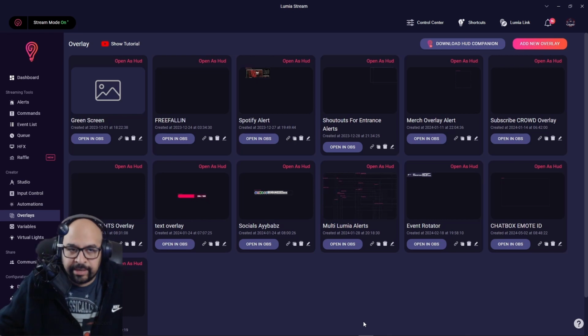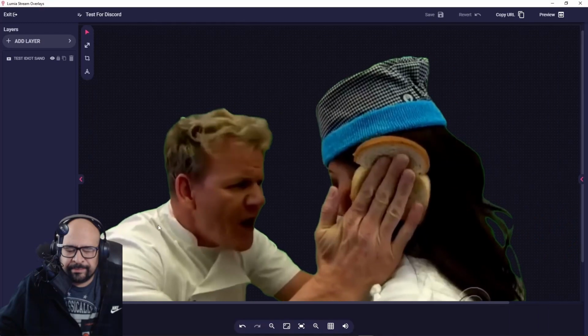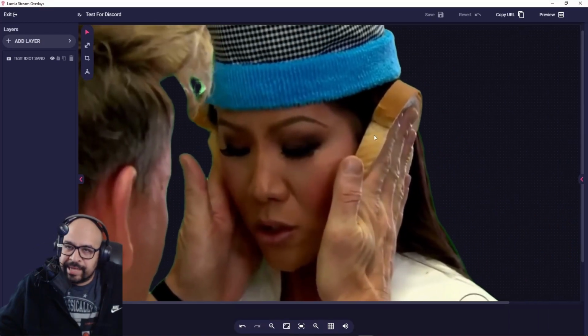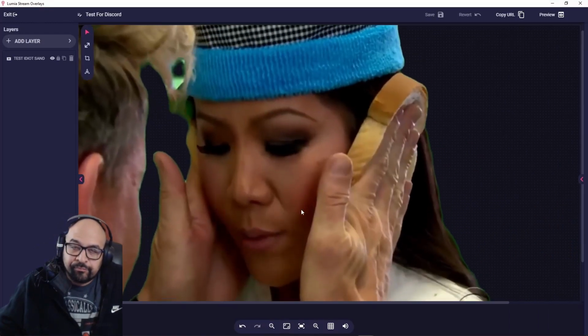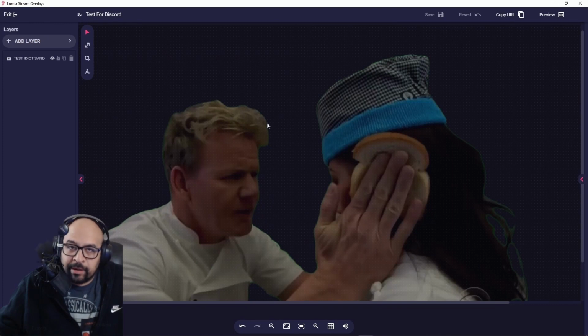Very important, okay? The other thing I want to show you is if I go back into this folder, see how it played right away? So that will play right away in OBS if your eye is open. So this is the hide layer button. You want to make sure that when you are done uploading your video and it's set the way you want it to be set, that you click this button and hide the layer.